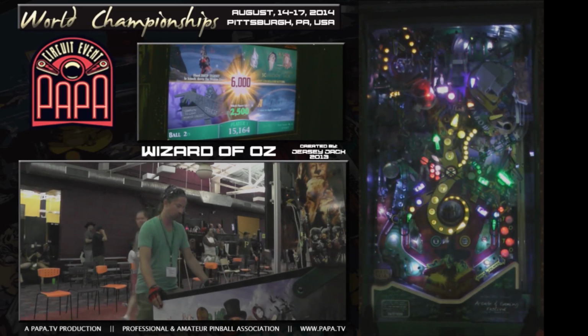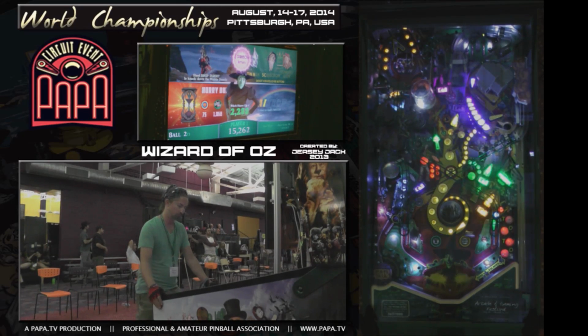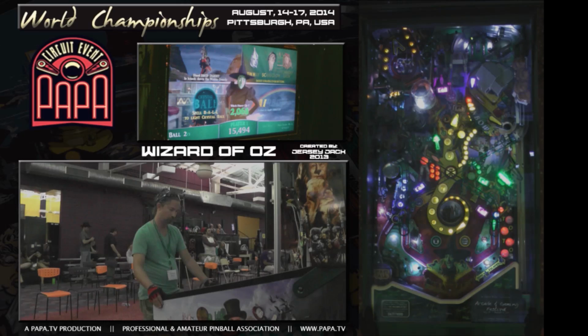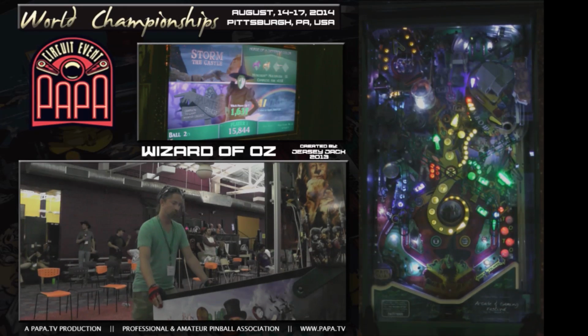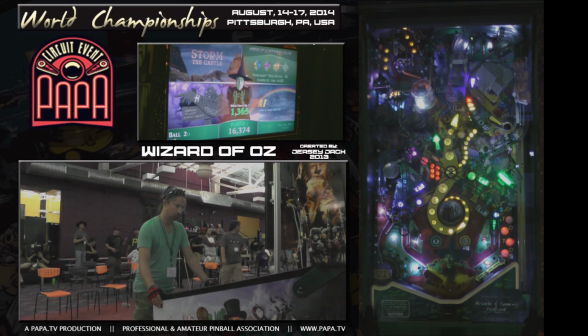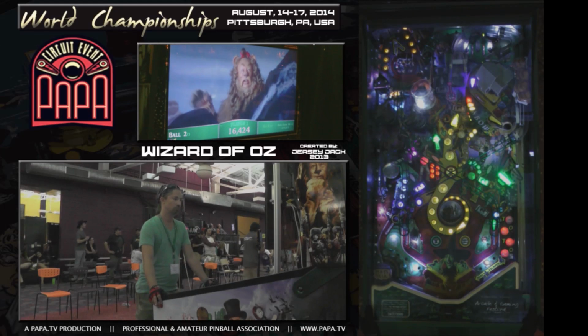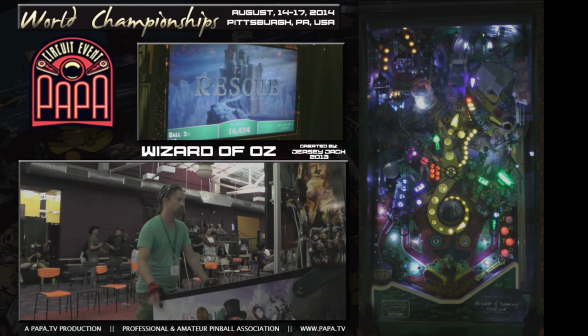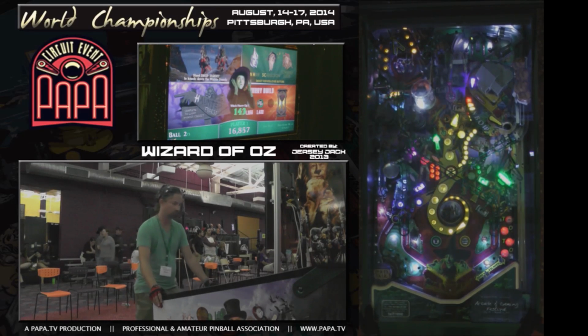Another nice skill shot. Avoids the out lane. Yeah, this is probably a pretty smart pick on his part. I don't know how well he knows the game, but he seems to be doing fairly well at it at the moment. He's got the drop target down to access the Witch's playfield. He doesn't have Dorothy captured yet. I was going to say he didn't capture a ball on the monkey. No, but he can virtual lock balls beforehand anyway.